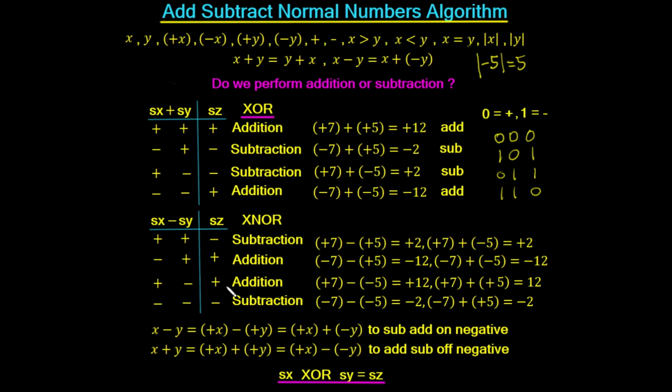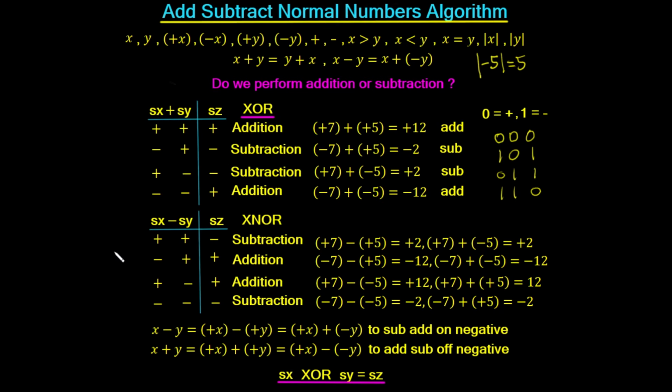So it means that this line here is in effect the same as a positive number and a positive number being added together, which is in effect the top line here. So it means that this line here, the third one down in the exclusive OR, would be the same as the top one for the exclusive OR. And the rest of these lines here match up with these lines here as well. You can just work your way through them. So it means that we only really need one truth table here, and that is the exclusive OR, and we can do the subtraction by adding on the negative value.